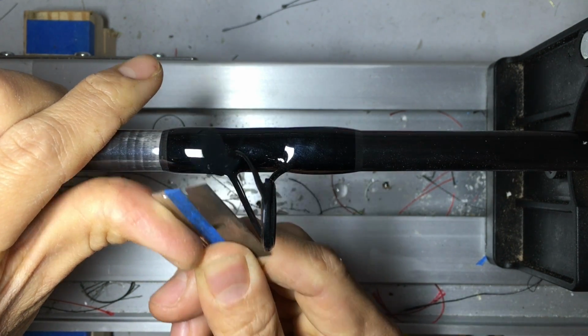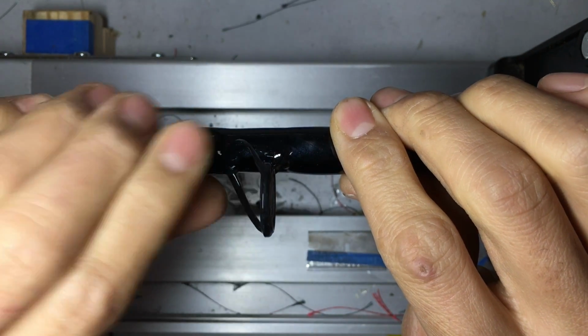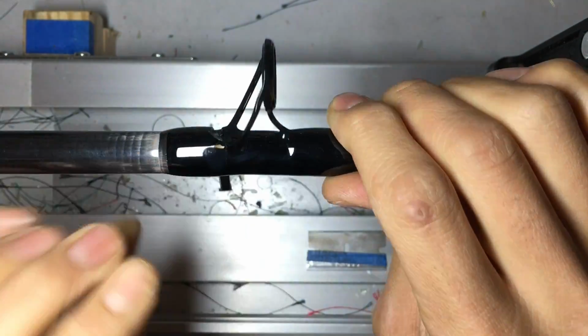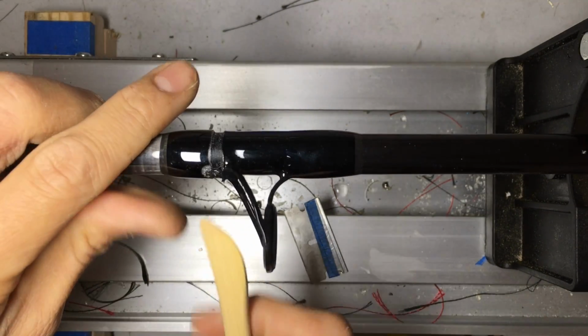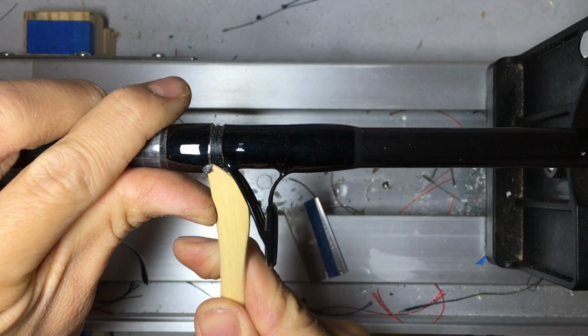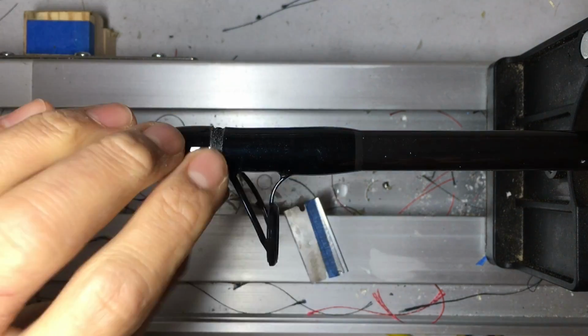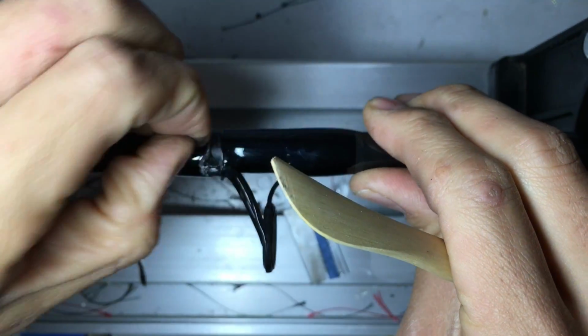Okay, once I make this cut, just kind of lift up, expose it, see if I can reach my thumb underneath there and just peel. Use little picks for this. Alright, see how I'm getting the leading edge of the thread there? So once you get that, you should be able to unravel this whole thing.